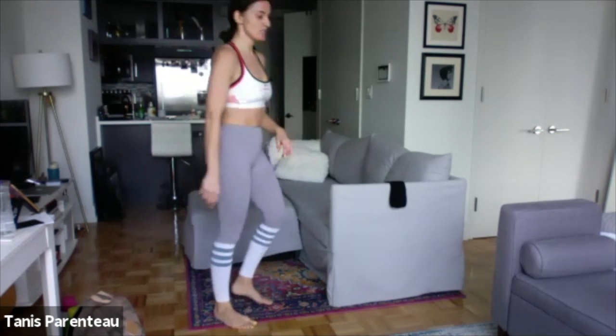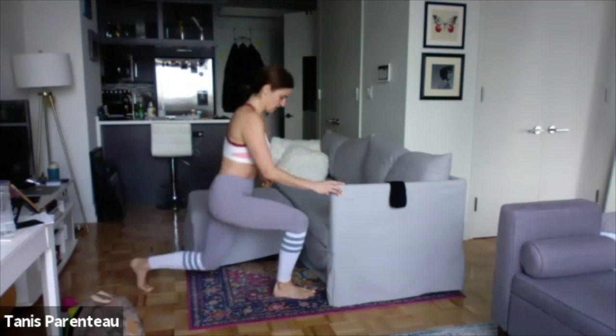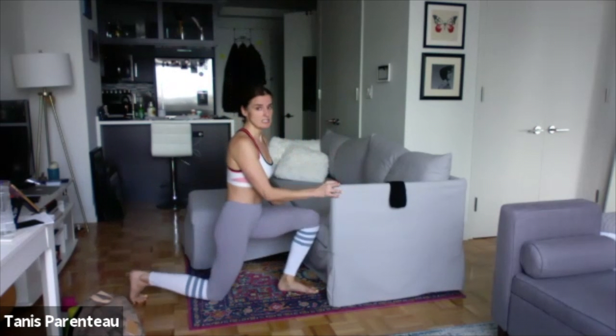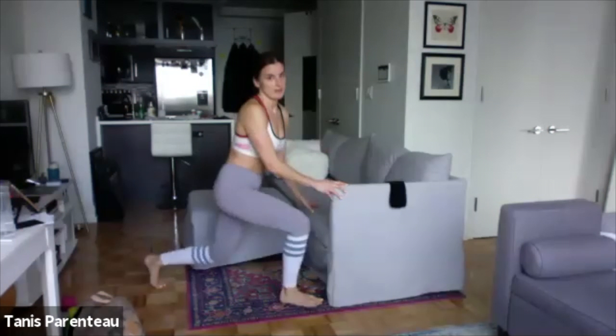Okay, a couple more lunges. You can always hang on to something if you need. I usually do just for balance. You can also do stationary lunges, split squats, same thing, if the step back throws you off your balance too much.